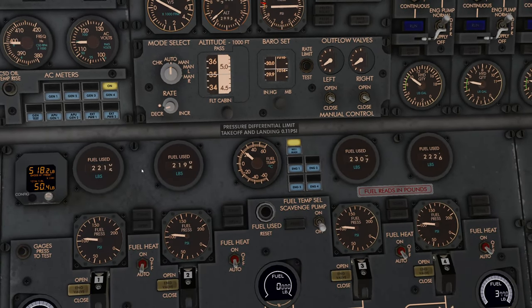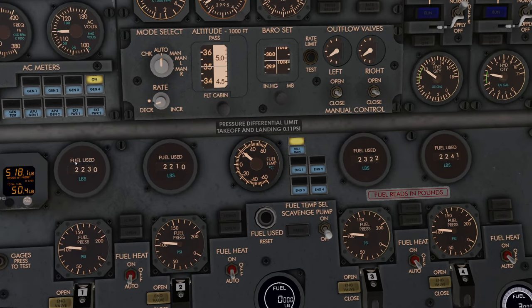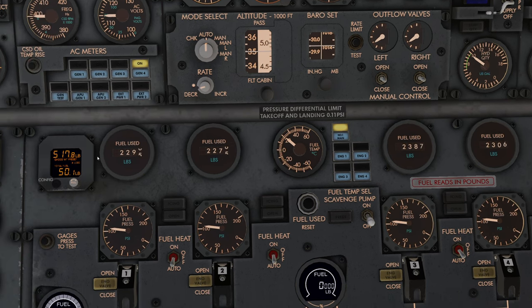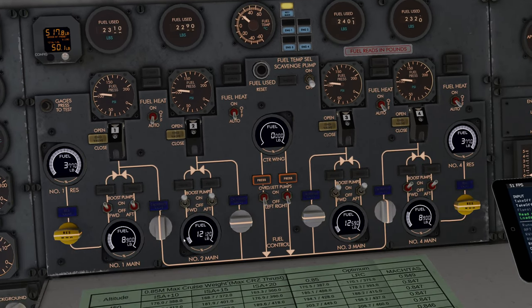And yeah, so here we've got the fuel totalizers. You can see how much fuel the engines are guzzling on the climb out each, which is a huge quantity of fuel. I think the modern 737s and A320s use less fuel than this in total on climb out, never mind just one engine, although don't hold me to that, it's very close anyway. Quick fuel totalizer there, currently 50,000 pounds. Of course, you've got your individual quantities here.